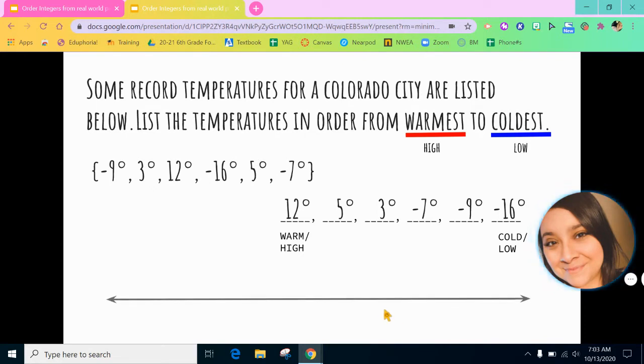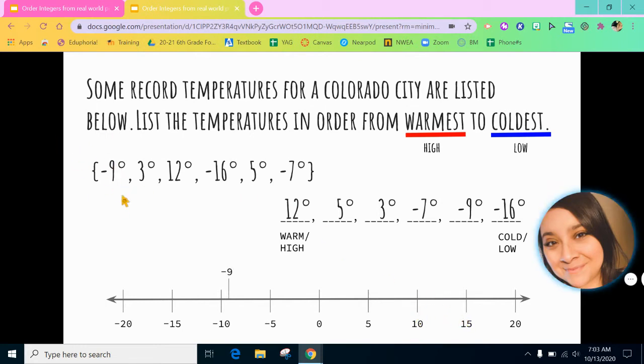Again, we could draw a number line. The biggest complaint I hear about number lines is that it takes too long to draw. They don't have to have every single number. You don't have to go by 1, 2, 3, 4, 5. You could just skip by fives, 0 to 5, -5, and so on, and then just roughly place them. They don't have to be perfect. So 12 would be between 10 and 15. So let's say right here.